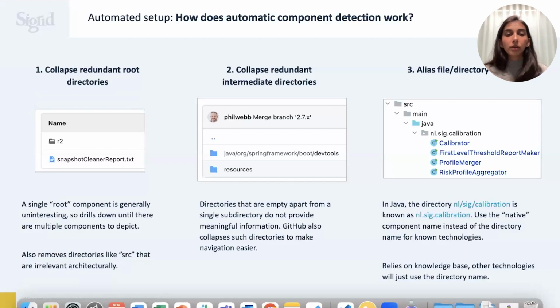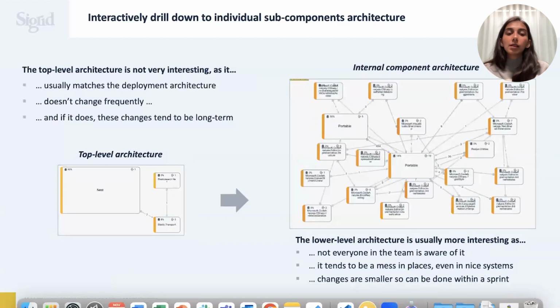There's also another important thing. If you compare architecture quality with the component dependencies that you have in maintainability, in maintainability you specify a depth, and therefore you can only see the architecture at that particular depth or that particular layer. Whereas architecture quality allows you to go to different layers. What I mean by that is, when I say the components are auto-detected, there are top level components that are detected, which might look something like this. Let's say there's a front end, there's a back end, and probably there's a database attached. That would be your high level picture if the components are very few.